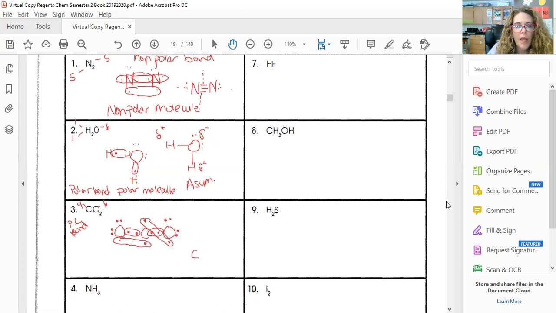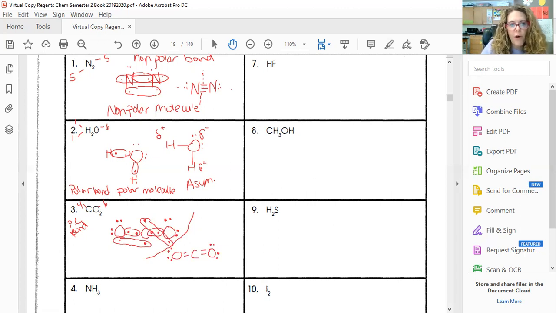I have carbon, and I made 2 bonds to the first oxygen, and I did 2 bonds to the second oxygen. And now I still have to do my lone pairs. So I have 4 electrons here, and then I have 4 electrons here. I'm just going to draw a line so that it separates them. I shouldn't have drawn them so close. Okay, so now I have polar covalent bonds between the oxygen and the carbon, right? Because 2 different nonmetals and electronegativities.